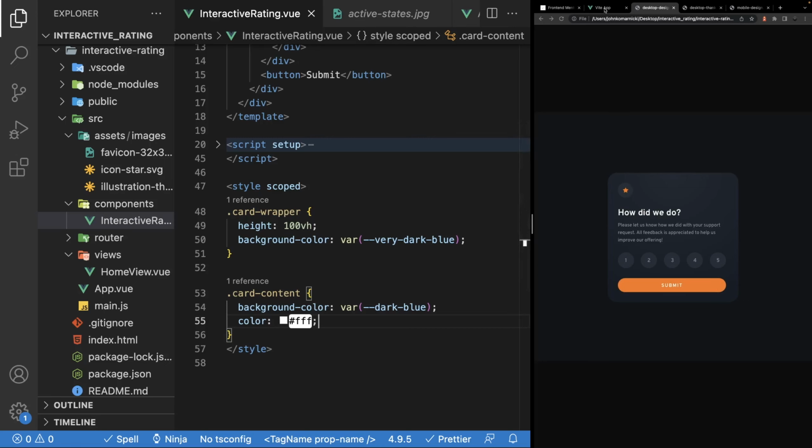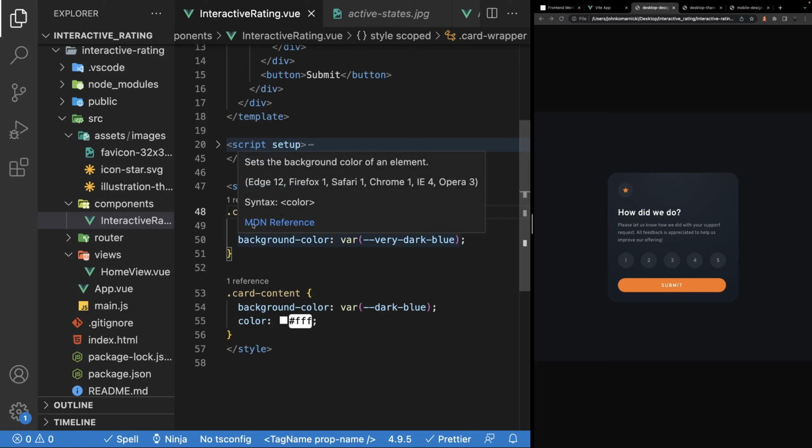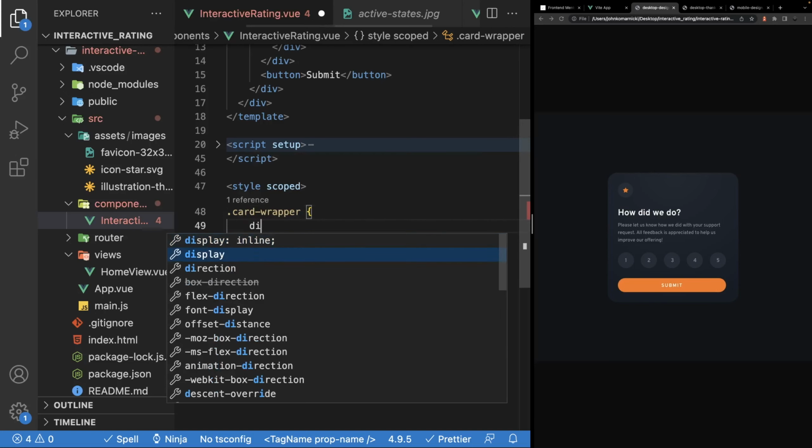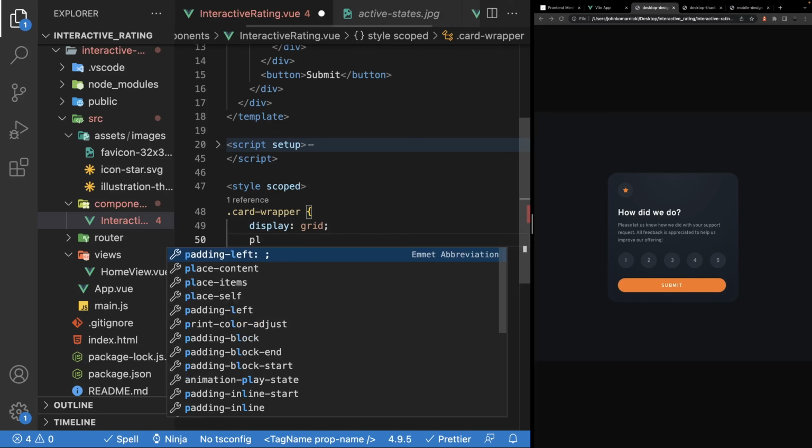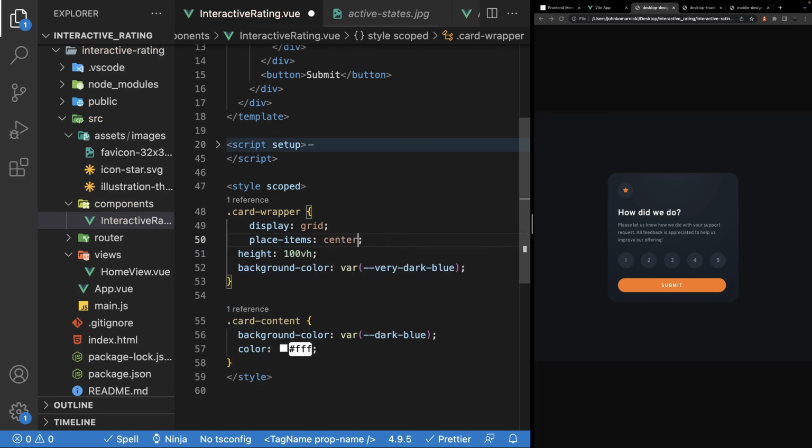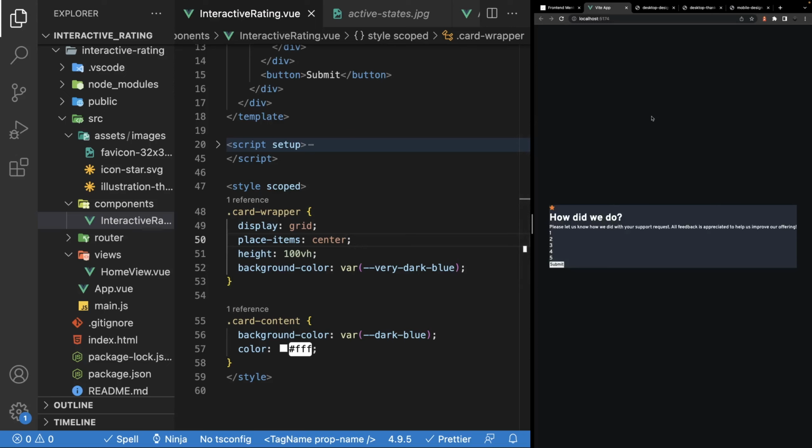And then next up, what we want to do, if we take a look, is we need to set a max width here for the card itself, and then we want to push it into the center. So we have a few different ways to get it to the center. We could use Flexbox or grid. So I think the easiest approach to actually get things in the center now is to just say display grid, and then use a property called place-items, and we can do center like that. And I think that should center it in the middle, vertically and then horizontally as well, which is what we want.